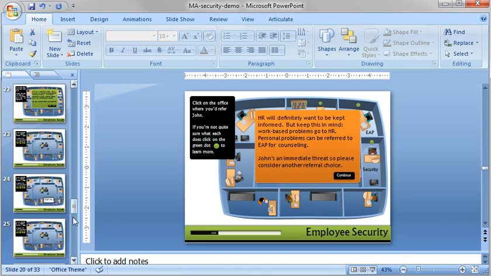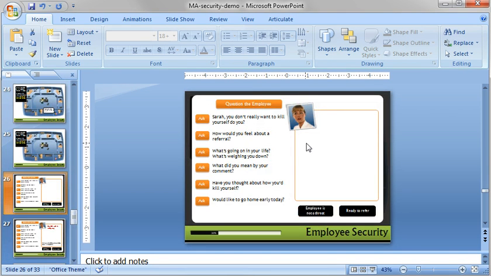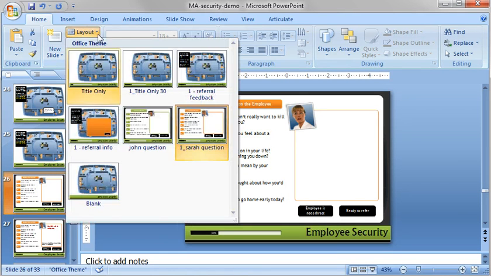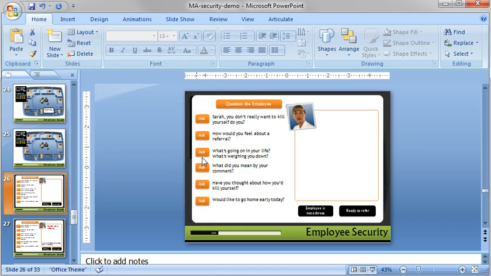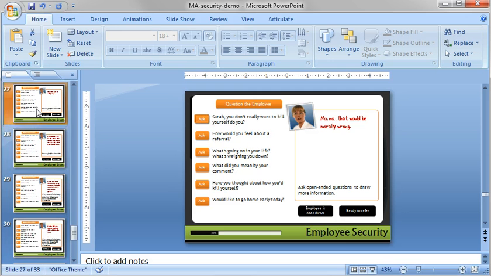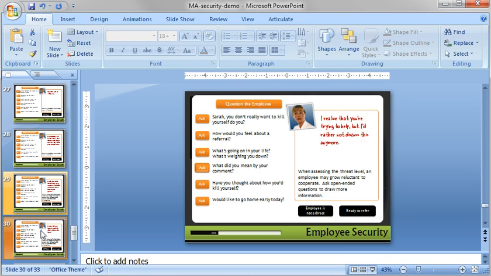And the same thing with the questions. So when we go to the questions, I've got a question structure for each character. So if we look at the layouts, I've got a master layout for John and a master layout for Sarah. And then all I have to do is, this is all on the master, and then I've got a hyperlink that goes to an answer for each question. So I can click on here, that's going to hyperlink to this slide, which is going to show me that it's marked because it's depressed, and it's going to give me feedback. So I can click on here, and then it just goes through that. So when we look at it, I've got feedback for each question.